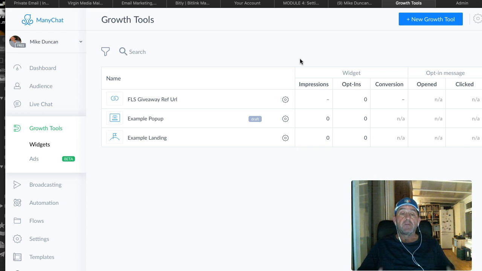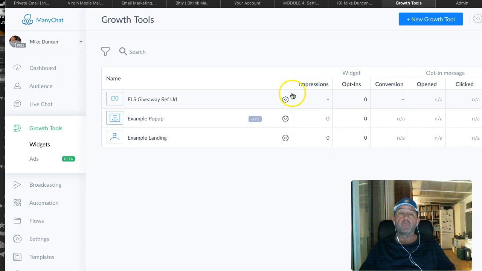Once you've got your account set up, with the free account, by the way, they allow you 4 of what they call growth tools, which is more than enough, to be fair. It depends on how active you want to be, but you can pay, I think it's £10 a month, and you'll get a lot more facilities and tools and things that you can use.